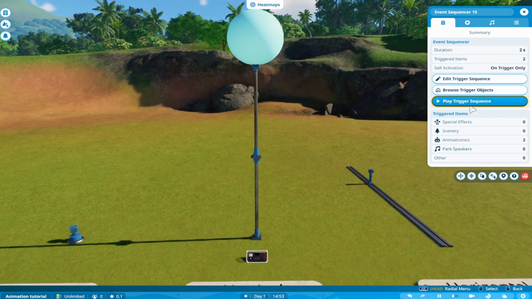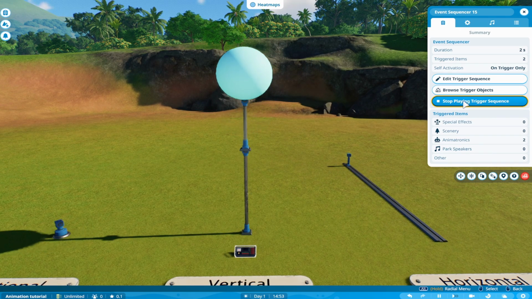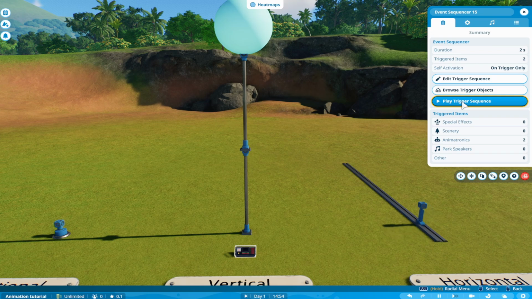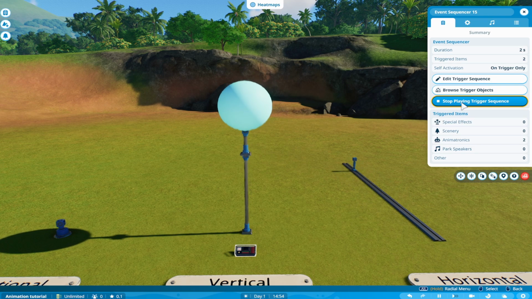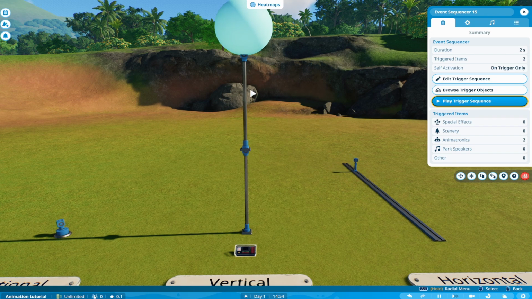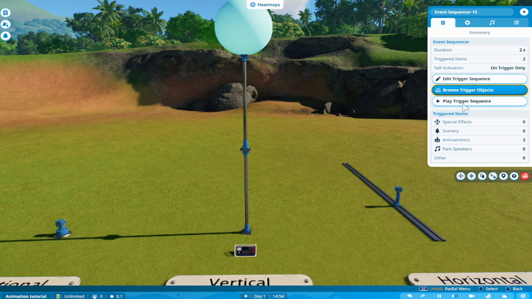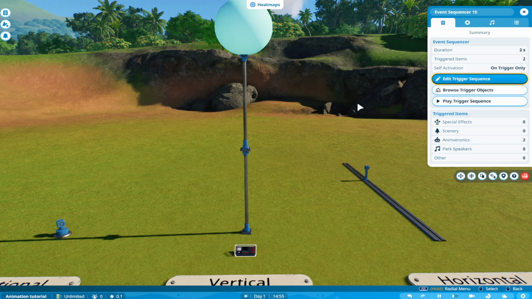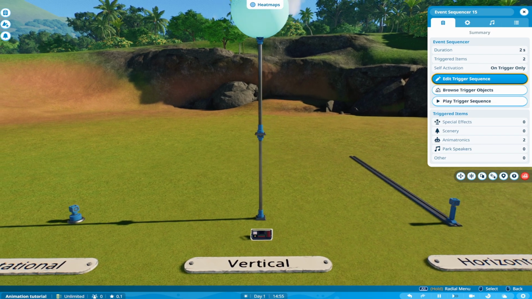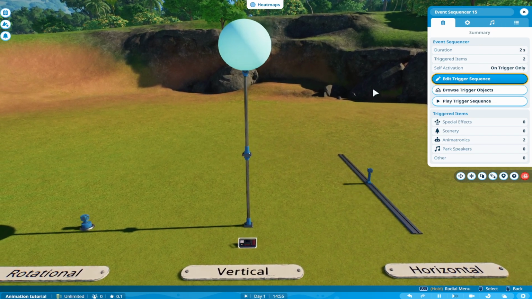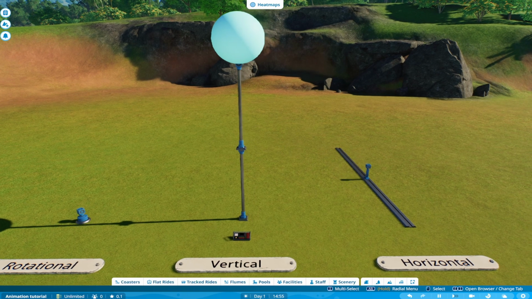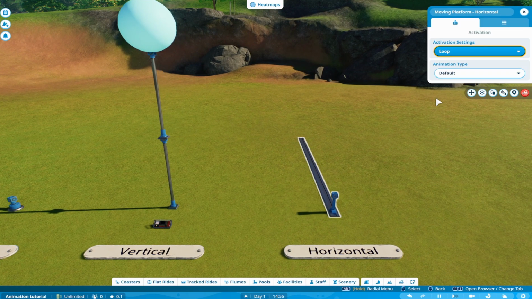You see how the ball falls down and stays down instead of coming straight back up again? That's because when one goes down, the other one stays stretched. Then the other one goes up while the first one goes down, and that makes the ball stay in position because they counteract each other out. That's kind of how you add pauses to your things. You can also do the same thing with the horizontal one.